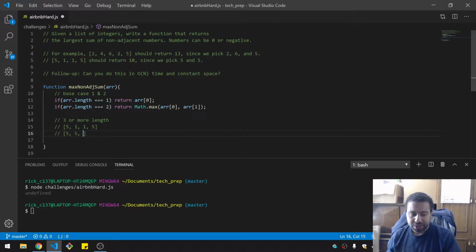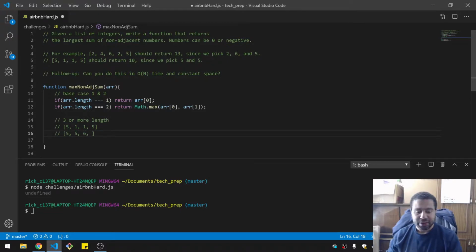The third position, we look at 3 criteria. First, we look at the current max, which is 5. That's the current max period, right? And then we say, okay, well, that's the max. Can I beat it? And the way you beat it is by looking at the max that we had two steps ago, and that was 5. Okay, we take that 5, we add 1, and we get 6. 6 is bigger than the 5, so we have to say 6 at this point is the biggest that we can get.